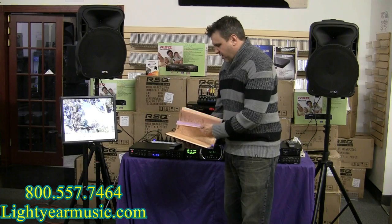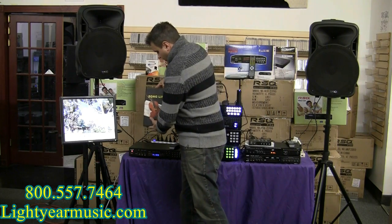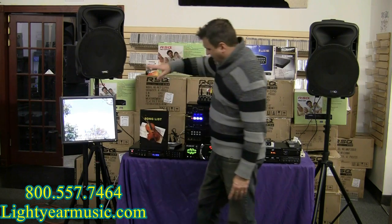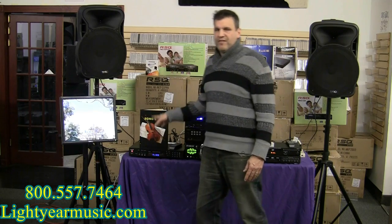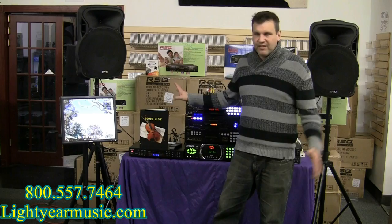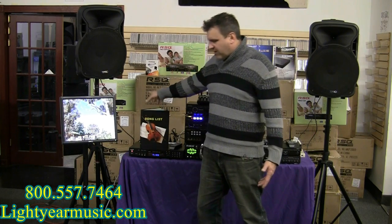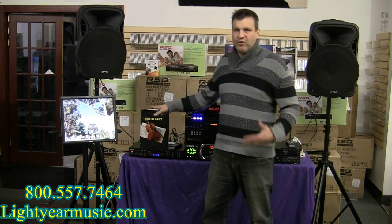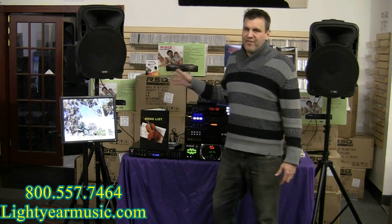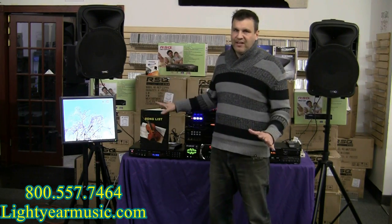If you're looking for some really different languages, this is the one I sell to people that are looking for stuff that they can't find. It's an inexpensive player. These players are just roughly around $300. They're not very expensive, $300-400 in that range, depending on how many songs and which languages. So it's a great player for that. But other than that, I don't recommend them for the English market.